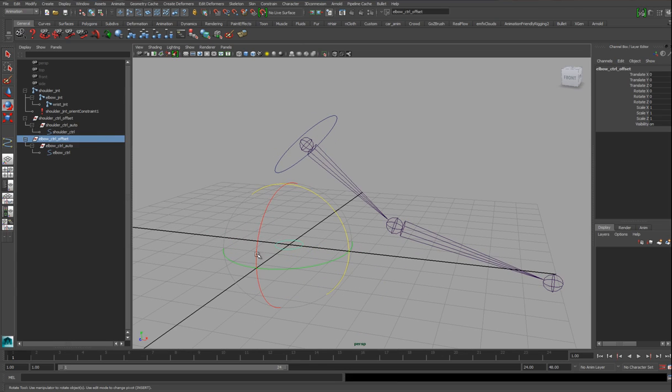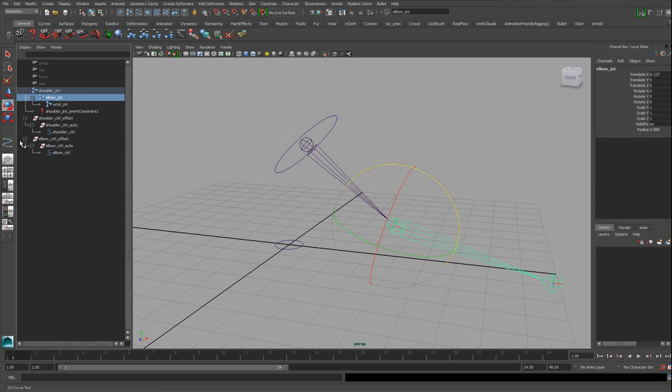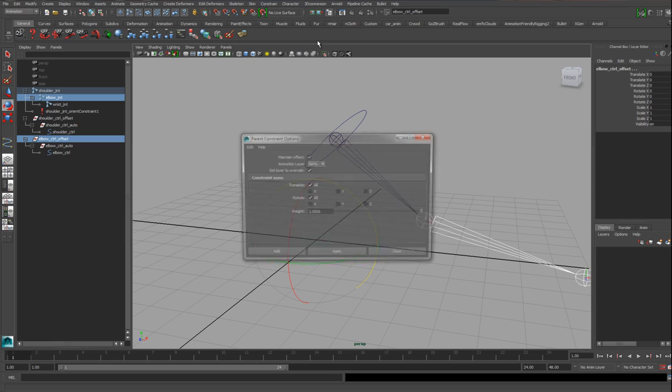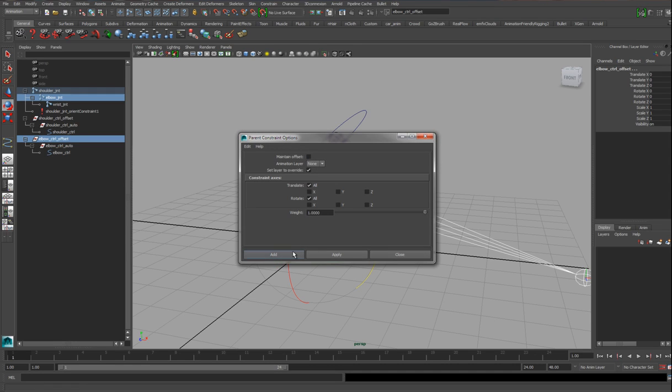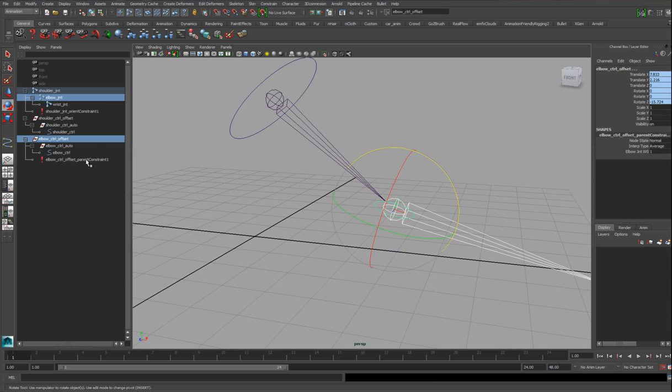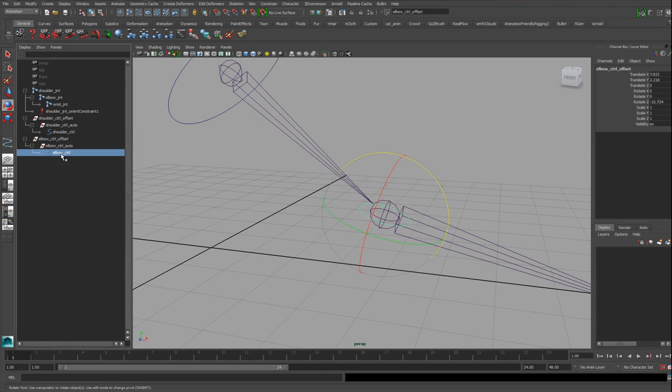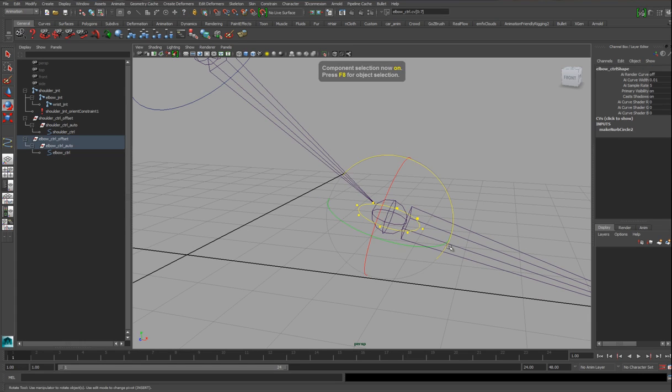And this time, to position this control, I'm not going to do the parent, zero out the values, unparent. We can do it like this as well, which is to select the joint, then control select the offset node. And again, you have to do that in the outliner because you can't select the group node here. And go constrain, parent, the options, turn off maintain offset, then hit add. That's going to snap into place, and then we can just delete the constraint. So it does exactly the same thing, it's just how you want to go about getting them into place, I guess. And again, I can select this control now. I can go into component mode and edit its shape.